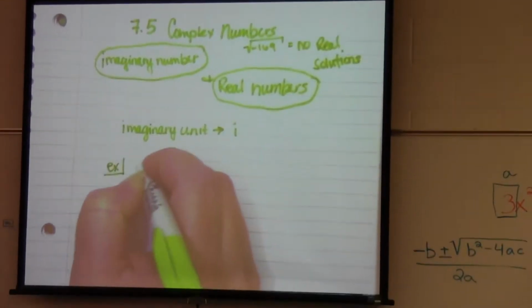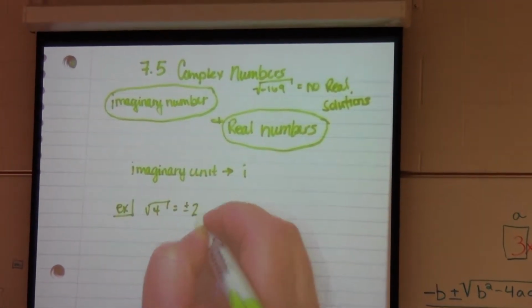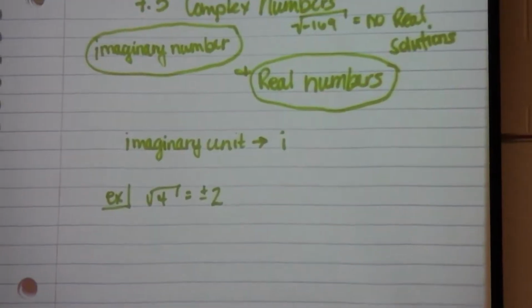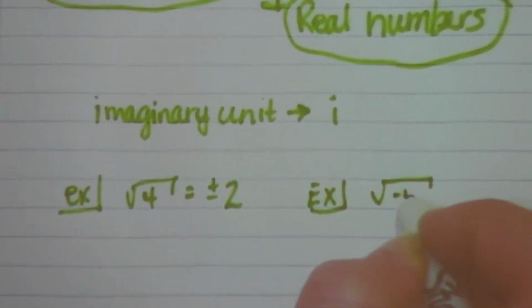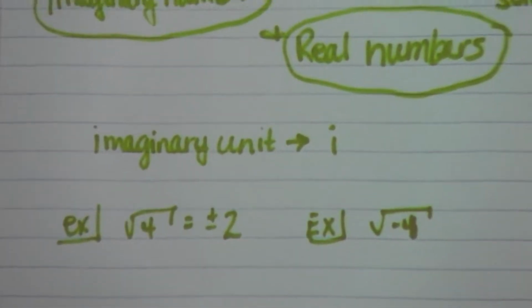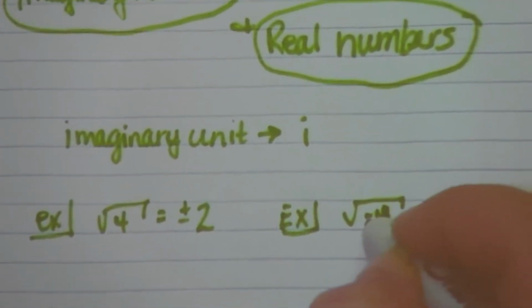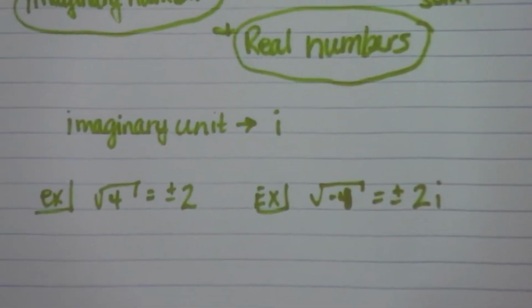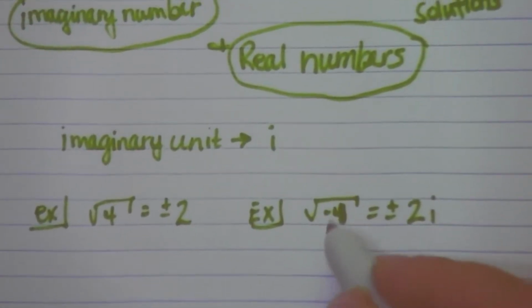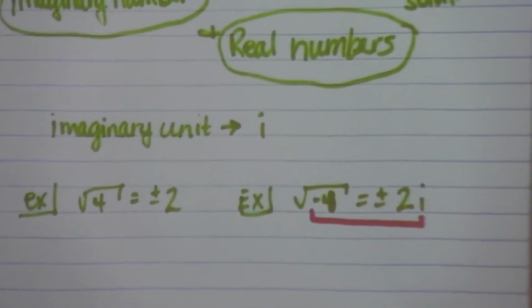And what they would do is say, here's an example. The square root of 4 is what? 2. Plus and minus 2, right? We're going to work on our plus and minus. So plus and minus 2. Therefore, the square root of negative 4 is going to be plus and minus 2, and then that negative they're going to replace with the letter i. So all we've changed is because there was a negative sign here, they're going to add an i there.